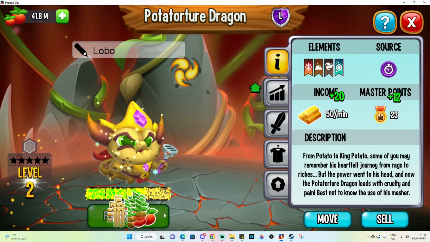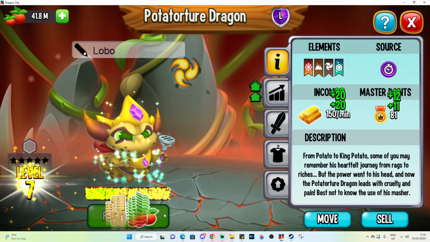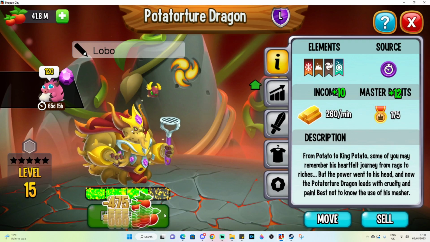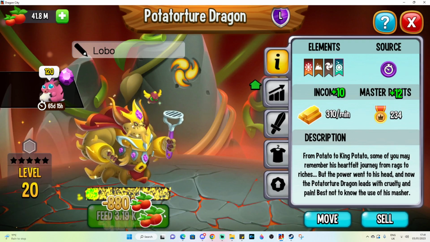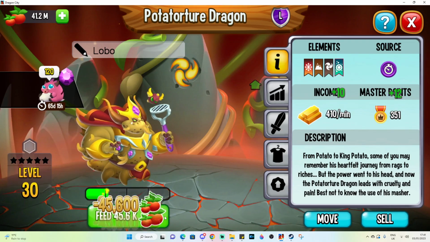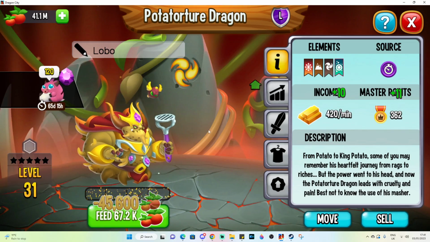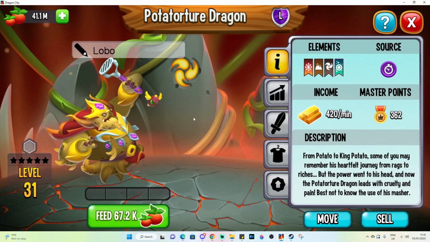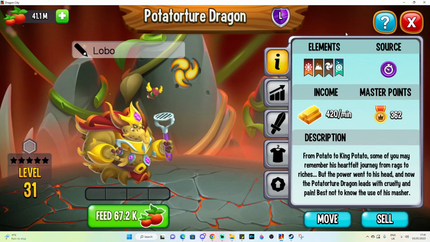But Chaos, Terror, Primal, and Magic is a really interesting set of elements. Of course, I don't really plan on using Potatorture because we've already got plenty of decent dragons that we can select from, like Karmas at this point. We've even got Corrupted Ice, which we could use. We've got a Perception now, so although our beautiful QWEEN here may not be used in our main team, I'm very happy to pick them up at the very least.